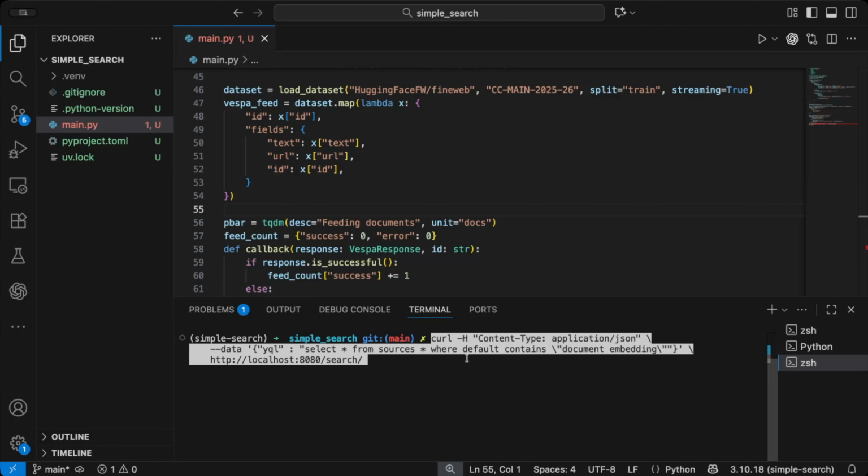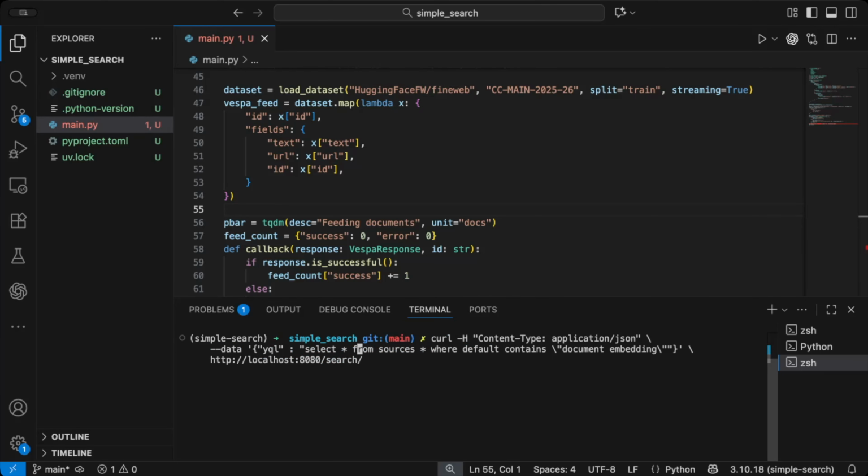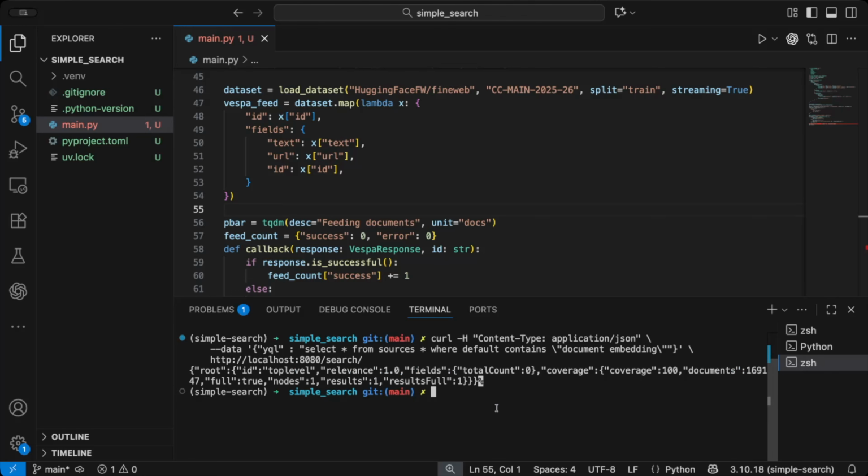So all I have to do is issue this curl command, and we provide a query as YQL, which is like, let's say, Vespa SQL, and we select star from sources where default contains, and here is your query, document embedding.